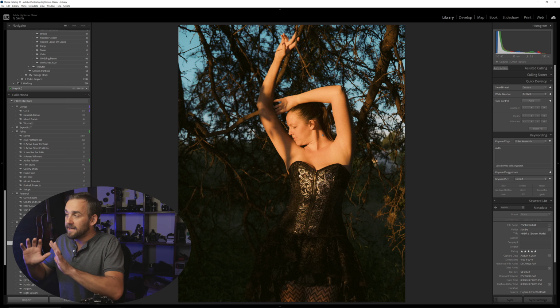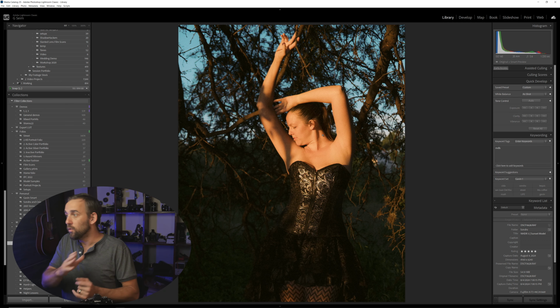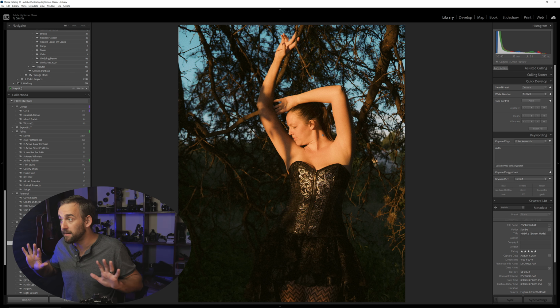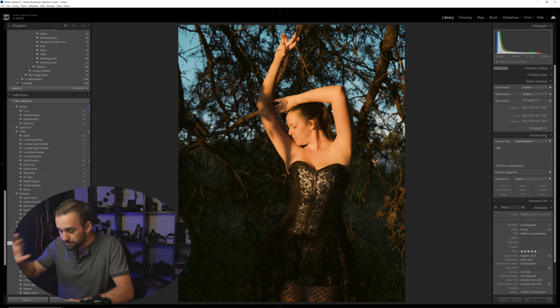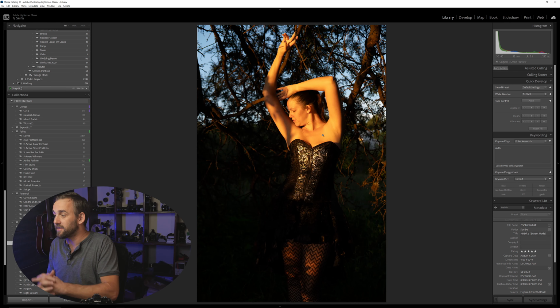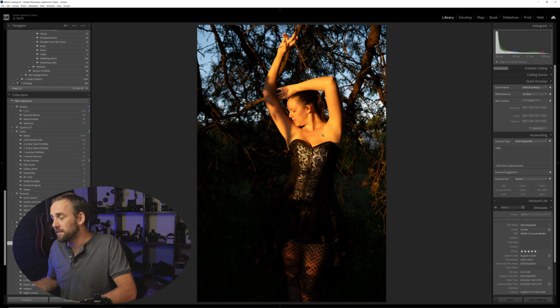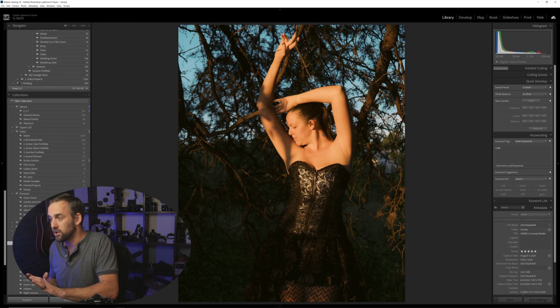Now look at this one here. In this case, my key light was just the late afternoon sun. And so the sun was not hitting the trees and the texture behind, allowing it to be multiple stops darker, and it was spotlighting my model. If I reset the raw file on this, you see that it has that really dark sunlight. This is where something like drop color comes in, because in drop color, we're going to pull down those often overpushed oranges that exist in digital and pull down the greens and things like that. There's a video here on the channel about drop color.